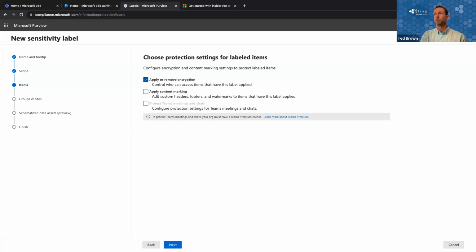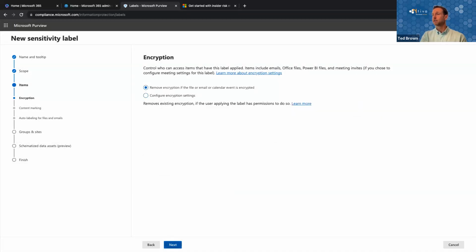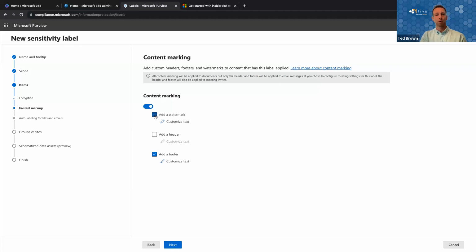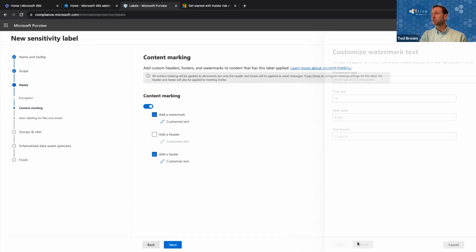You can see here, you can let people know they need to apply or remove encryption, as well as provide content markings, which I think is important here. I'll click next and show you this. Actually, I'll go back, remove encryption, click next, content markings. So you can add watermarks to all your files within 365. You can say anything that has this label will have this watermark, so it will be on the actual preview of the document itself. You can customize the text and put any type of markings you want here, as well as put footers on the file itself. So as people classify certain files with certain labels, the bottom of the document will tell you, hey, it's a private file, or hey, it's a project 1234 type file. So you have an actual visible recognition of what that file can do.